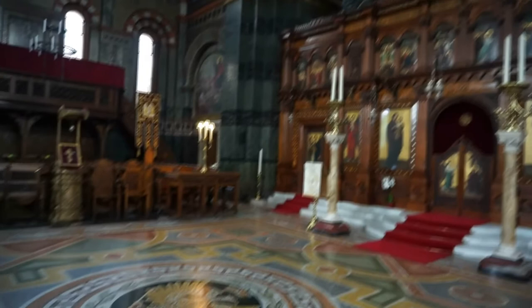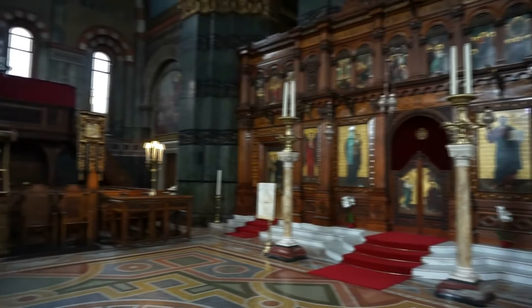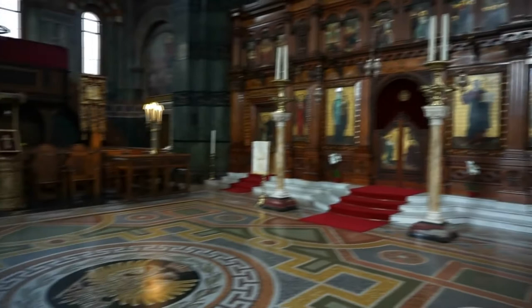The architect was John Scott, who at the time was an expert in designing Byzantine churches. He also designed the chapel of Saint Stephen, Saint Stephanus, in the Greek necropolis of West Norwood, the cemetery of West Norwood. And that chapel was completed in 1873. Then he got busy designing this beautiful cathedral.